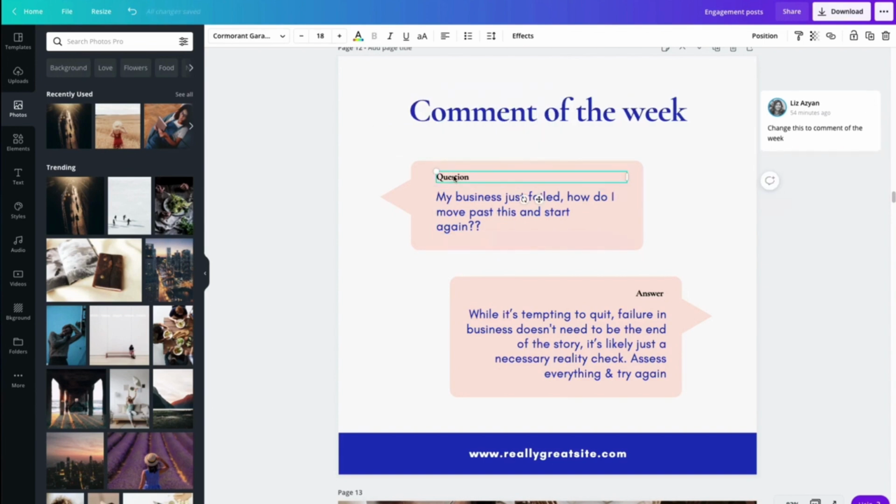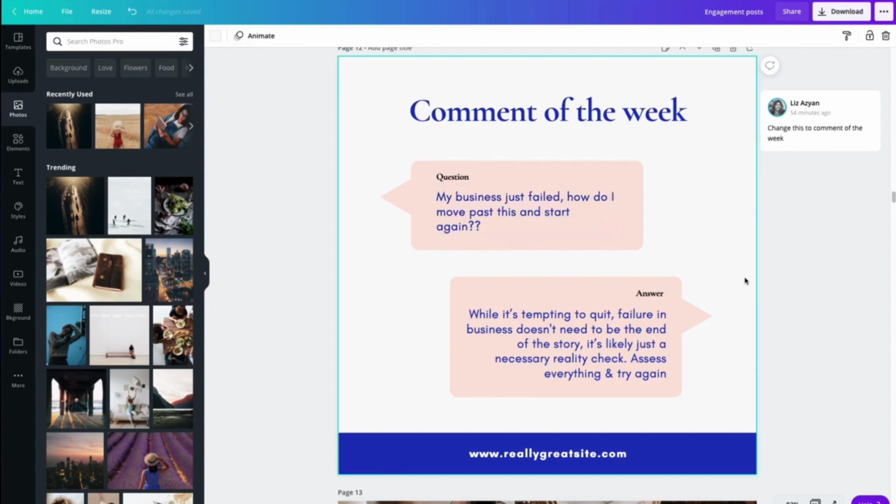And you could put two people's comments, and then put their handle name up here instead, and put their comment that you wanted to highlight. So that's a way to engage your fans, I would say. And this is a great idea to use what was question of the week to begin with, taking a template and then changing it up and making it into a different type of post.